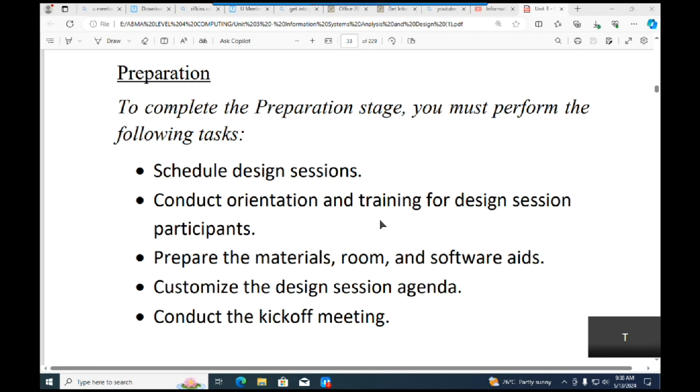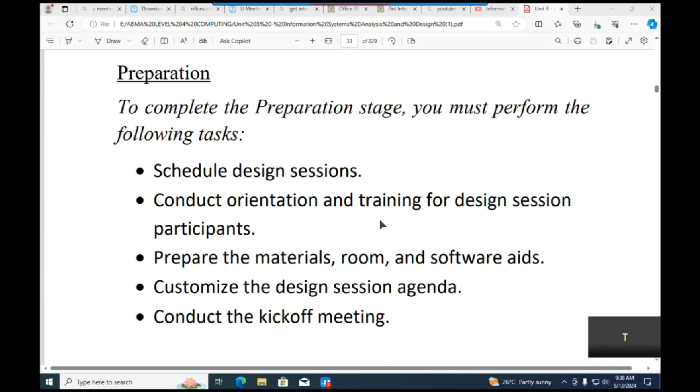If there are any resources or materials that are going to be used in those sessions, then make sure you have looked at them in the most appropriate way. You have trained the people that are going to be part of this session.